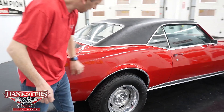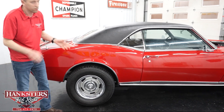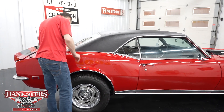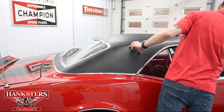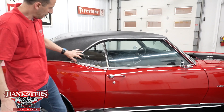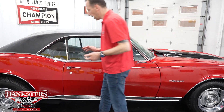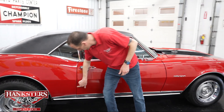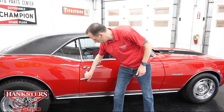Coming around to this side — again, the paint is really nice on this car, really shiny. Coming up to this side of the vinyl top — really good condition, I don't see any holes or tears in the top at all. Passenger side glass — no chips and cracks. Coming to our first gap, passenger side — quarter panel to door — nice and even there. Again, there's our chrome moldings on the rocker. Body lines lined right up.